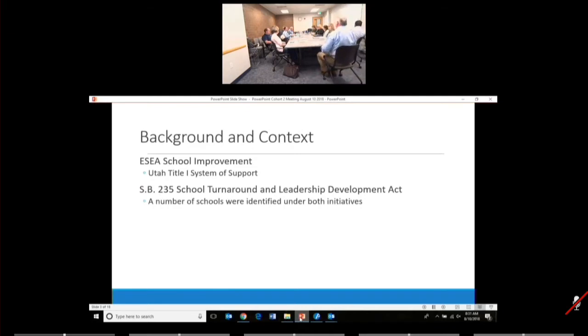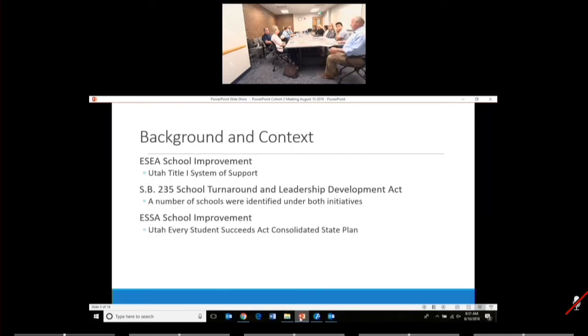So moving forward, 2015 was a busy year, apparently. Congress reauthorized the Elementary and Secondary Education Act as the Every Student Succeeds Act. As part of that reauthorization, states were required to develop and have approved by the Department of Education consolidated plans. A part of the consolidated plans was how states were going to address the lowest performing 5% of Title I schools. Those schools, they gave it a new title. It's no longer priority and focus. It's comprehensive support and improvement. They call them CSI schools.